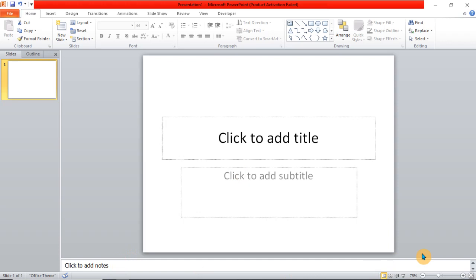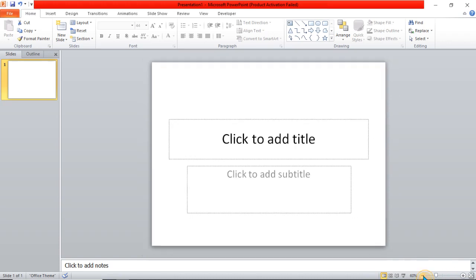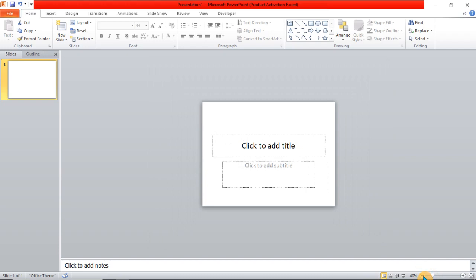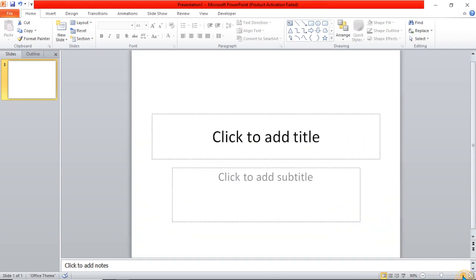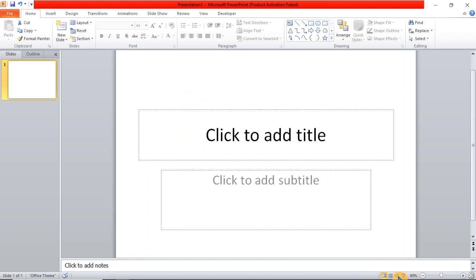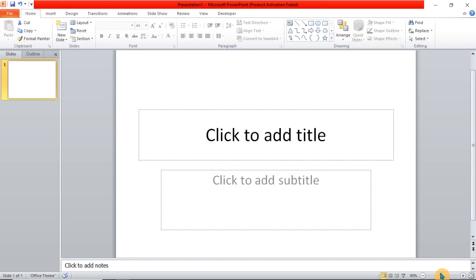Then we have some key features here. We have the zoom in and the zoom out, so you can choose to zoom in or zoom out the slide. When you click on this, you are going to decrease the size of the slide, and if you zoom out, you are going to increase the size of the slide. You have several other commands here. The most important is the slideshow, which, when you click on it, takes the whole screen of your computer. You click the escape button to send it back to the slide.